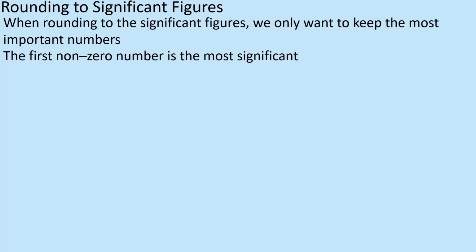So you're trying to retain essentially its size. It's important, because if you're rounding something which is massive, rounding it to the nearest integer or decimal places is kind of pointless. You do need to round it to maybe the nearest thousand or something like that. So the first non-zero number is the most significant. That's the important thing. The first non-zero number is the first significant figure.